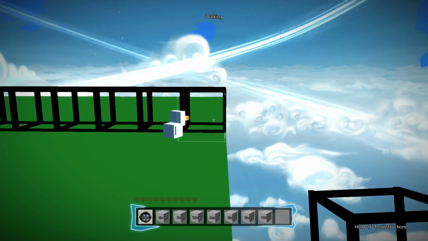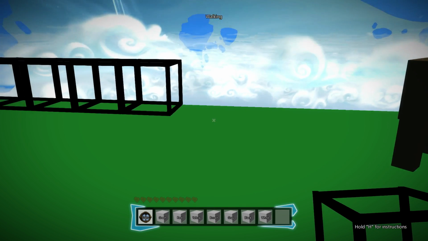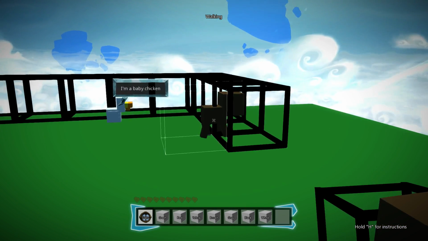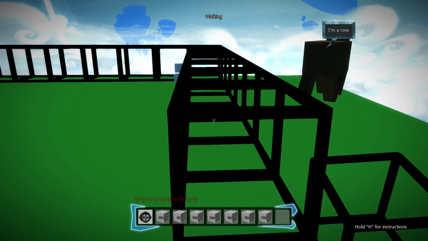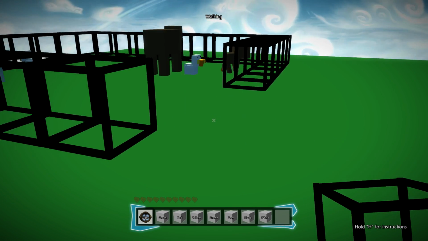For the longest time, falling off was so irritating. But next update, if I can add items, like items you can drop and then pick back up. God darn it, cow. Got stuck in the glass box. Right, so items that you can pick up and drop, that would be amazing.